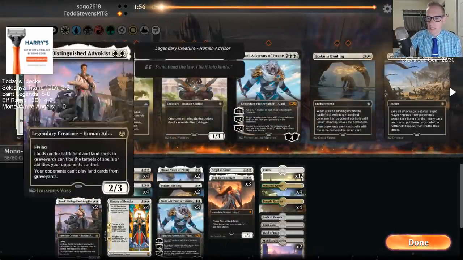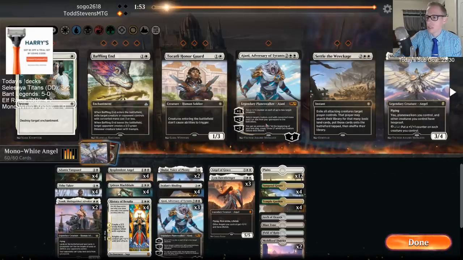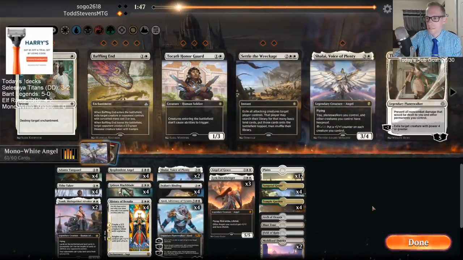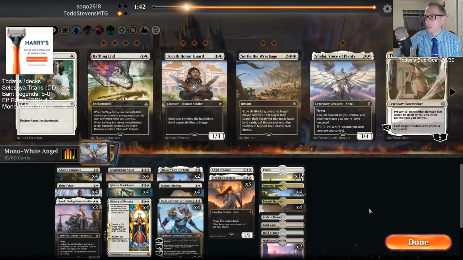All right, we'll get rid of Honor Guard. I mean, Honor Guard is certainly fine against Hostage Taker. And I guess, you know, Nicol Bolas ability, but just gonna get rid of those.